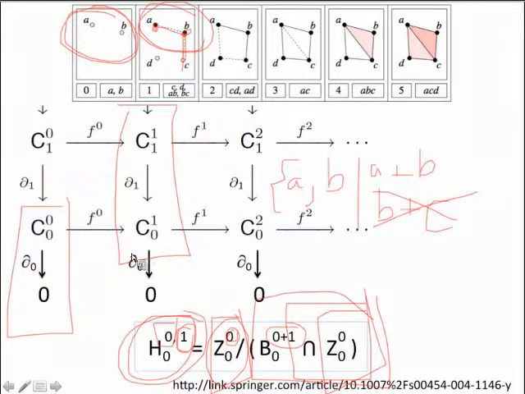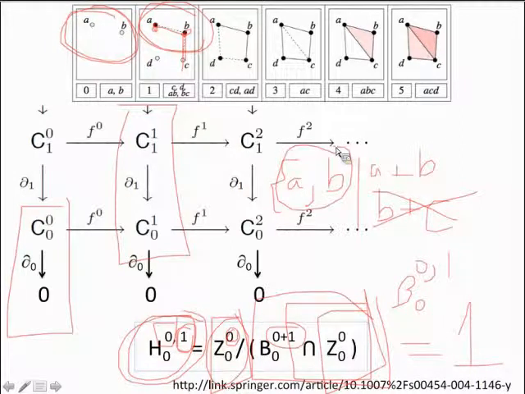And thus, if I take a look at maybe not how many Z mod 2s do I have, but how many components do I have? Well, I only have one, because I have the two things that were created at time 0, but at time 1, I got rid of one of them. With my edge here, I can remove either A or B, and so I just have the one component when I'm only interested in the component containing only the cycles A and B. So that's one way of taking a look at persistent homology.